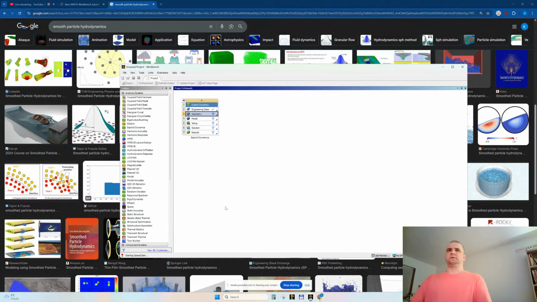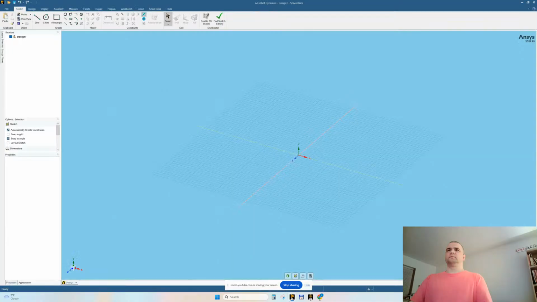I was thinking about a ball which will drop with an initial velocity onto, let's say, a window, a round window.